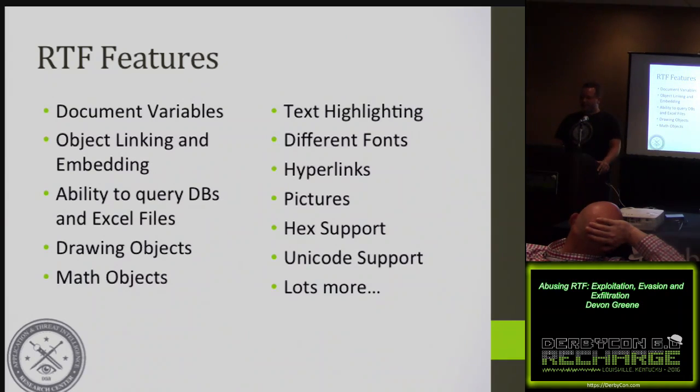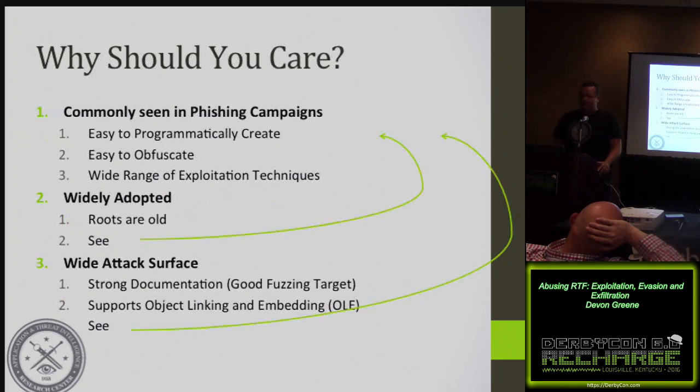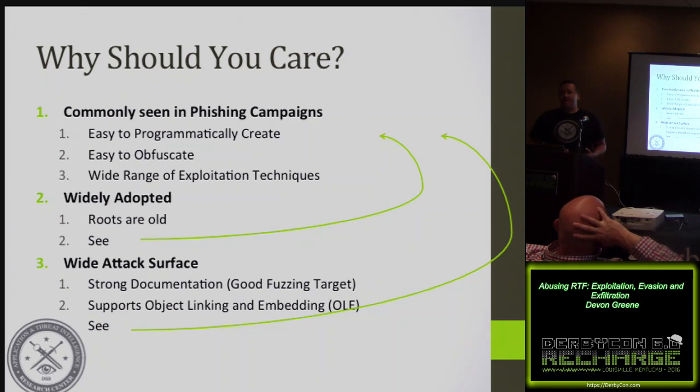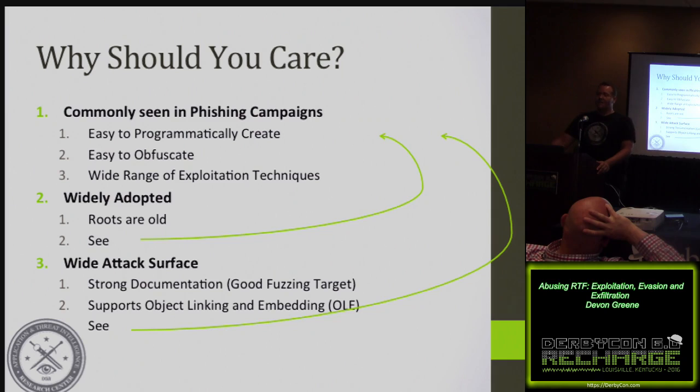For those of you that are maybe not red or blue team, it kind of affects us all, so why should we all care? We see this a lot in phishing campaigns. Previously I worked at a couple of banks, and phishing is just the way the bad guys win, right? It's the path of least resistance, and I think it always will be for quite some time to come.